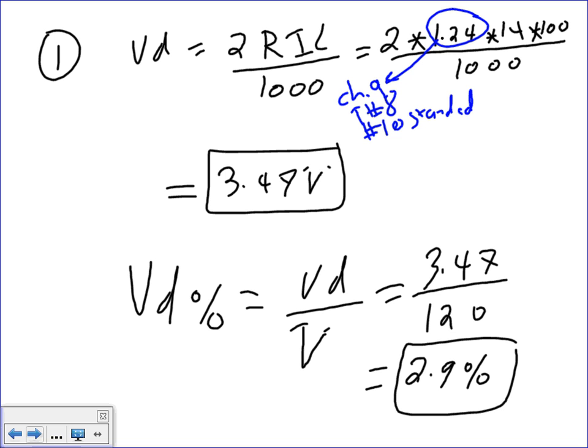Up to this point, guys, we're cool, right? We don't have any problem with that. We lost, but how much voltage have we lost so far? Look at the voltage that we lost: 3.47, just in this first 100. We lost 3.47 volts. I want you guys to keep track of how much voltage we lose. Okay, let's go to number 2 when you guys are ready.